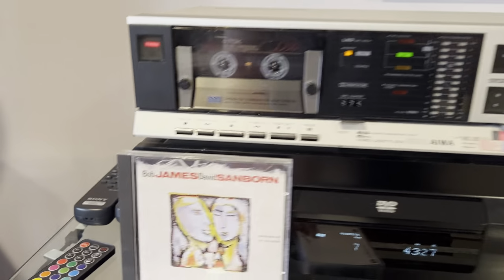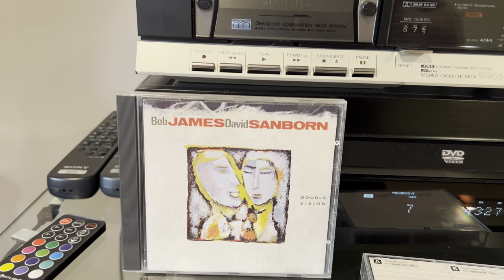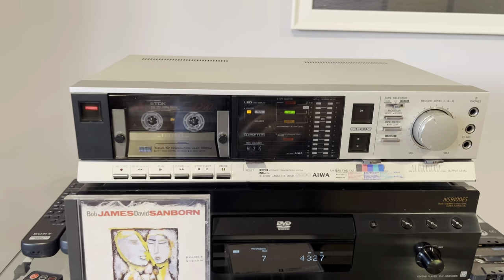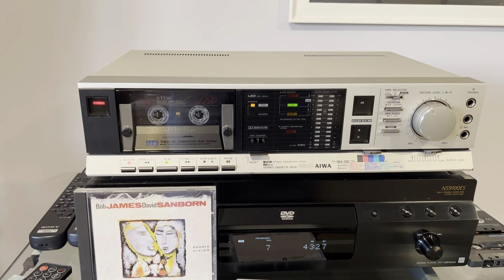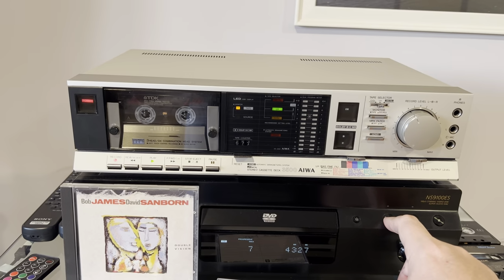We will be recording today a disc of Bob James and David Sanborn, okay? And the album name is Double Vision. Okay, let's start recording. We're recording it. You can hear it. Let's see how it will record.